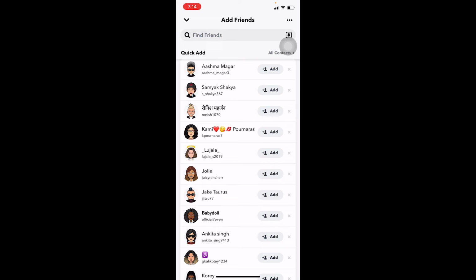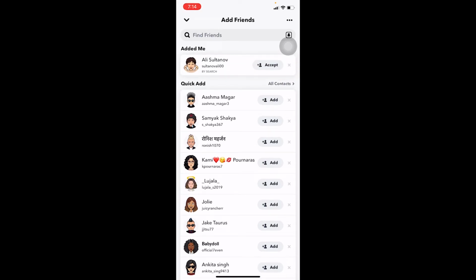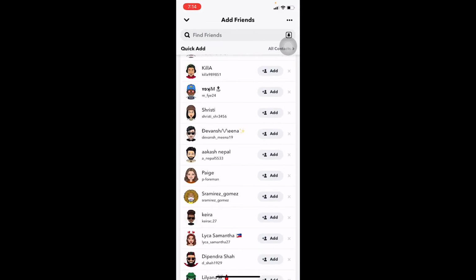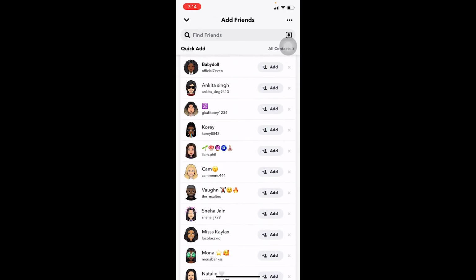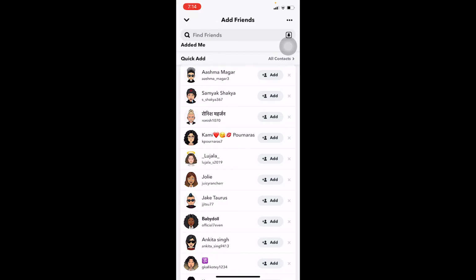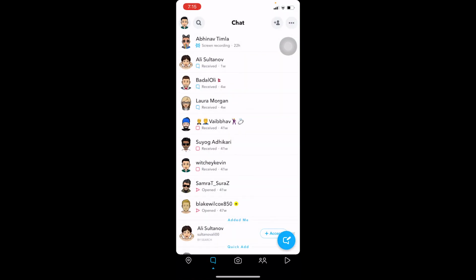But in Snapchat, just like in Facebook, it's not going to show you who these people are added with, but they are added with some of my friends over here. That's why it's being displayed over here. These are all mutual friends, so you got to know that. All right, Snapchat is not going to exactly show you who these people are added with, but they are mutual friends. I know Ronish is added with one of my friends Yog, which I've added over here, as you can see. I know Ronish is added with one of my friends over here, Badaloli. That's why it's being displayed. So everybody under that quick add section is a mutual friend.